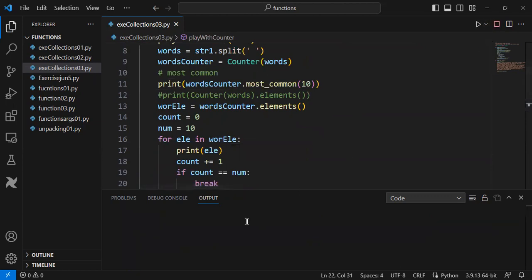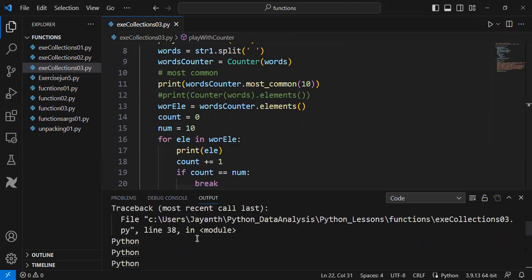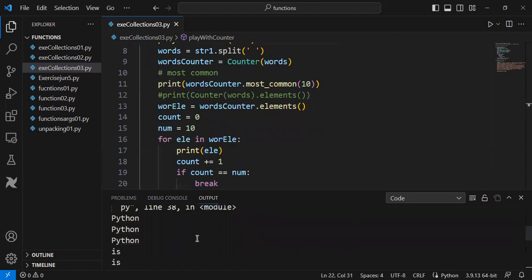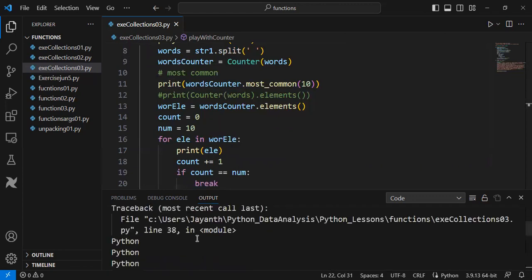Let me try to run this. Something went wrong.